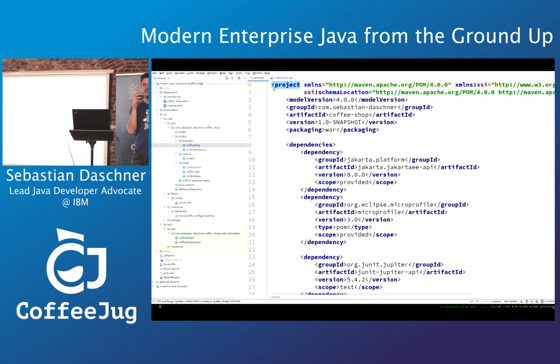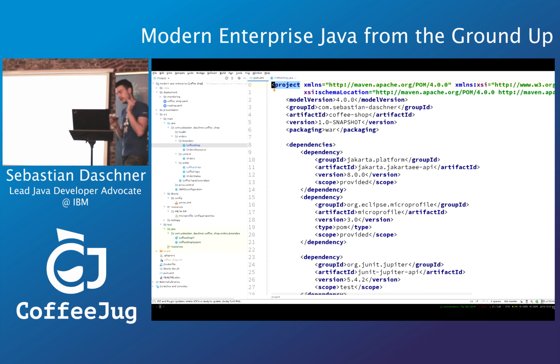And I'm also happy that I'm now here in Coffee Central in Ukraine. So I'm very glad about that. And of course, I have some coffee example, right? So this is a coffee shop example application to order some coffee. And what I will show you is a sophisticated or opinionated way how to build up modern projects.